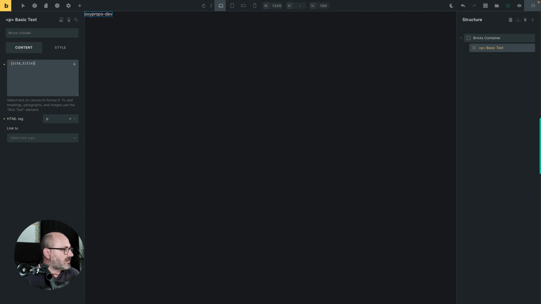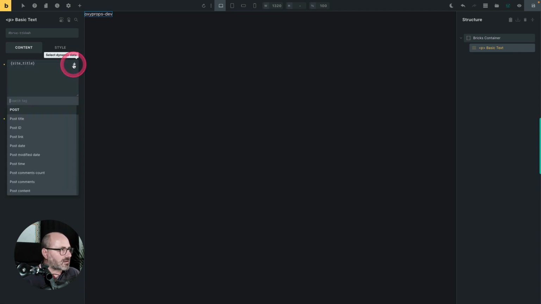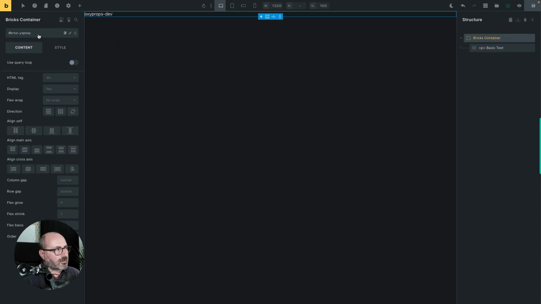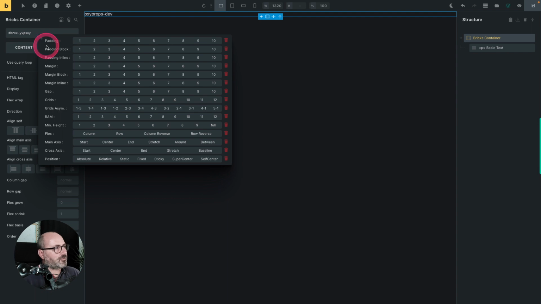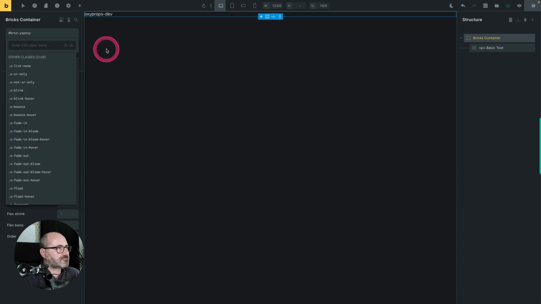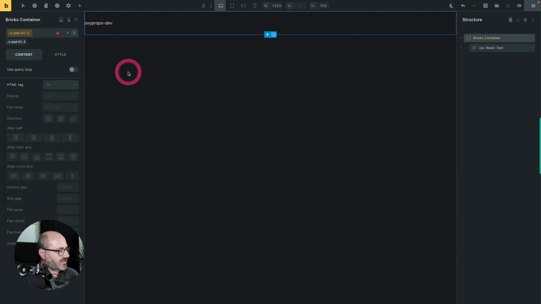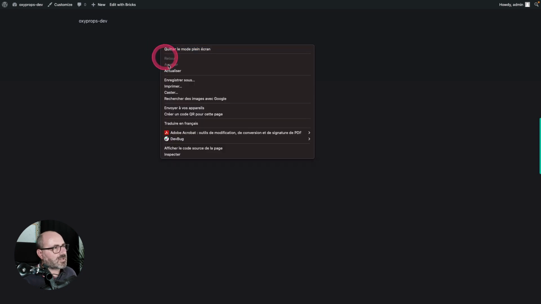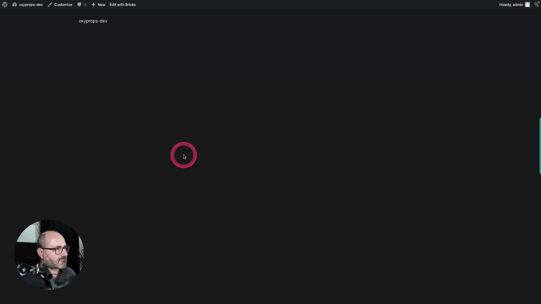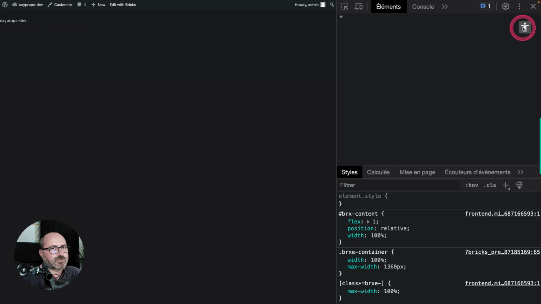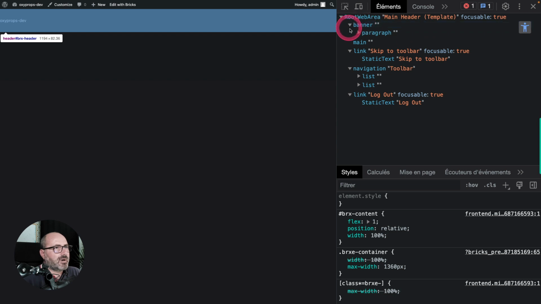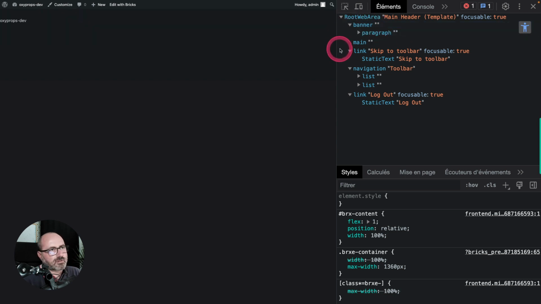I'm typing the dynamic tag, but of course you can get it from the menu. And we are not focusing on design today, but so it is readable, let's add some block padding. Okay, and for now that's it. And with this, let's go to our front end and inspect our structure this time. Switch to the accessibility tree. And this time we have a banner landmark. Perfect, that's what we wanted to achieve.